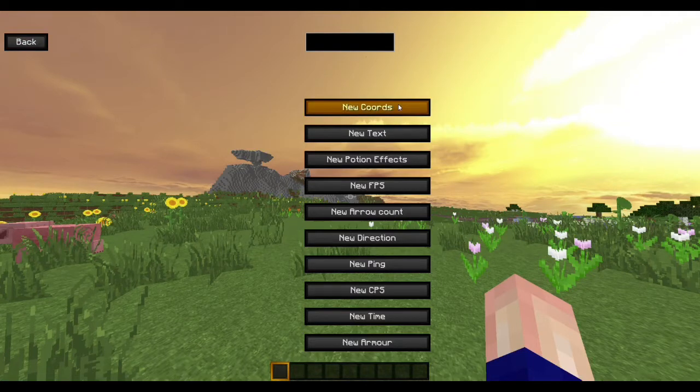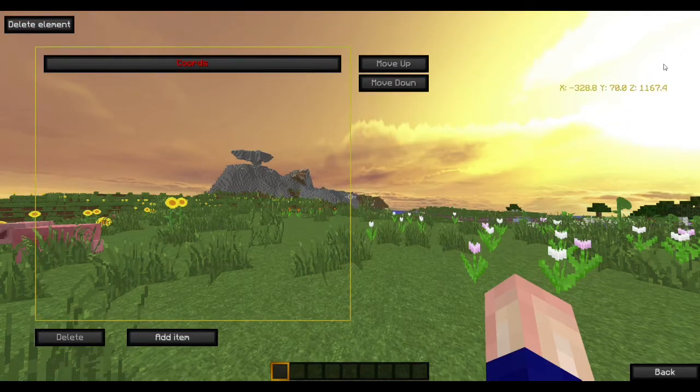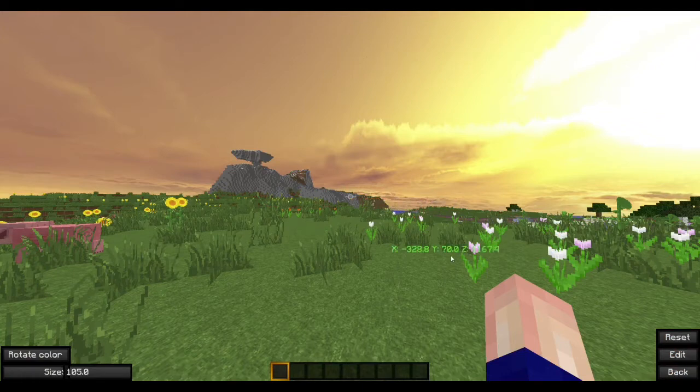So let's say we wanted to add coordinates, you have them here, then what you can do, you can go back, and then you can move them wherever you want, as well as rotate through colours, same colours as the other one. Manipulate the size of it, so if you want really large, like that. But yeah, that's basically the chroma HUD.